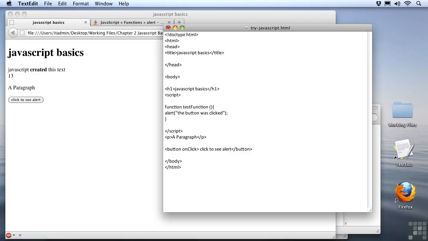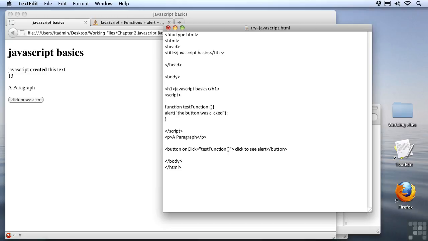Now that's a special event that waits for a click of the mouse, and just like our variables and functions, the name of the onClick event is case sensitive, and you'll notice I have a capital C there for click. To set it, we just need to give it an equal sign, and then I'm going to put in quotes what we want it to do. And what's nice is I can just put a JavaScript statement right here. So I'm going to call our test function. Remember, we removed the parameter for the message, so I just have empty parentheses here. I'll close the quotes, and that's it.